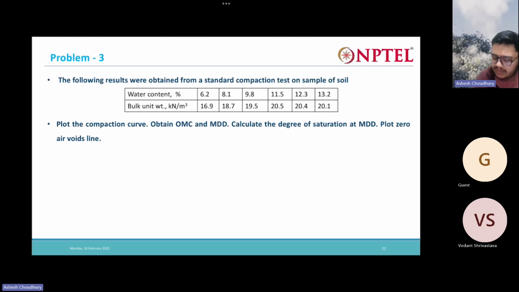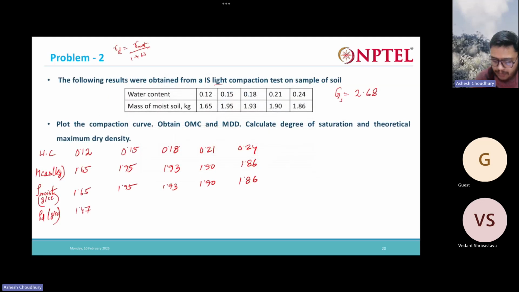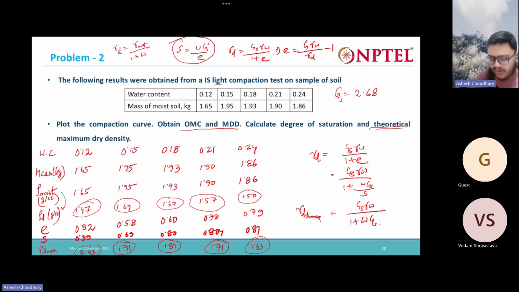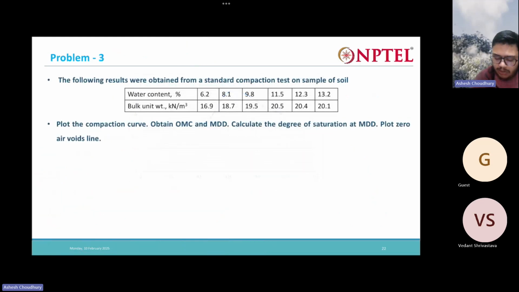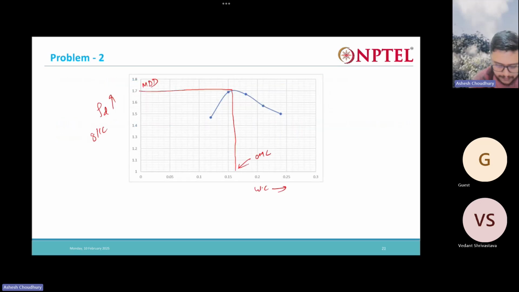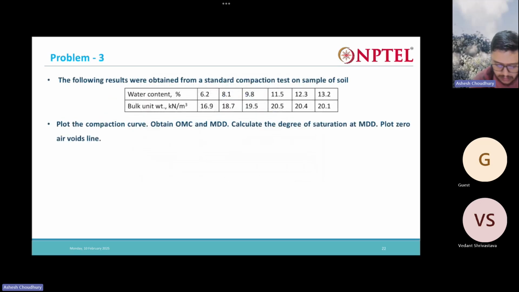So first, you calculate the dry densities, as previously you did here. You calculated the dry densities from the moist ones, right? Here the moist unit weights are already given to you, so you can directly calculate the dry densities. Please calculate the dry densities. It's very easy. Directly, you already know how to do it. Let's do it. I'll give you a minute.